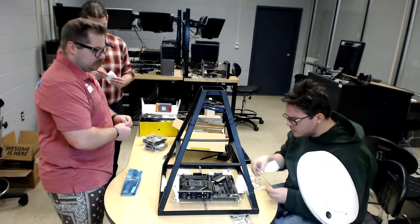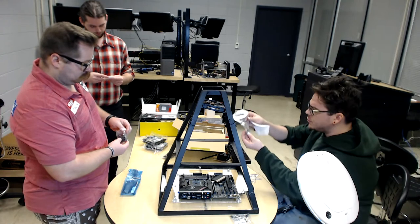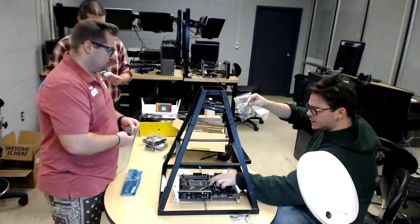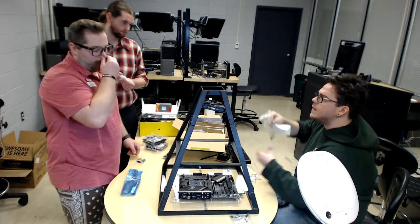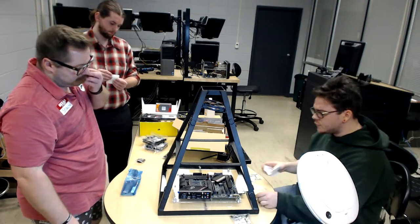Okay, so I think what we can do, actually, is we can take it out and do it because these screw in, I think, to here. They screw into the base. They screw into the back plate. Yes, they hold the back plate up. That's okay. So we can just do it like that real quick.